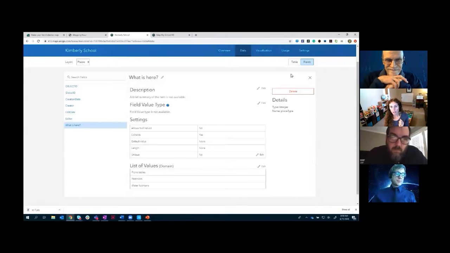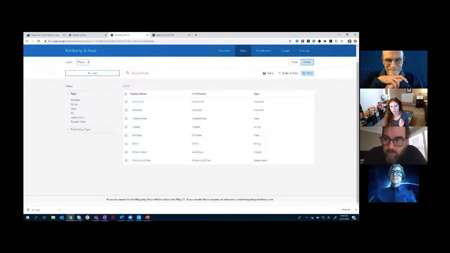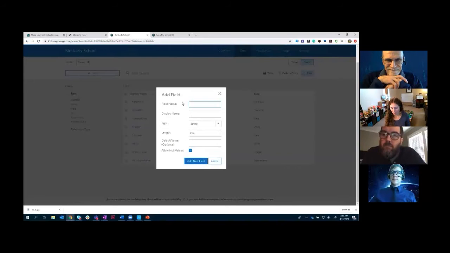Now I'm going to go ahead and close the what is here so I can go back to all of my fields and add some more. In addition to knowing the type of place, I may want to be able to give it a name, and we can just display the same thing for that. That would definitely be a string, and let's limit it to 50 characters. I don't really need one, and if I wanted, I could provide a default, but it's hard to provide a default name. So I'll go ahead and add that field.